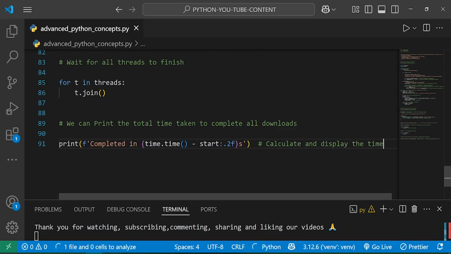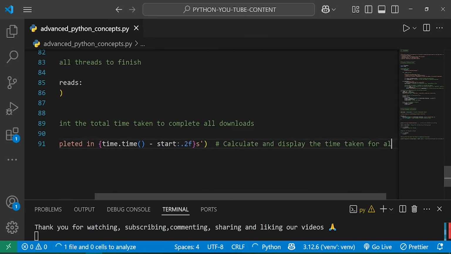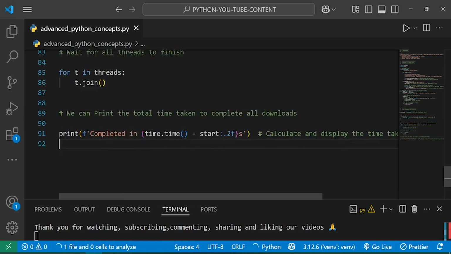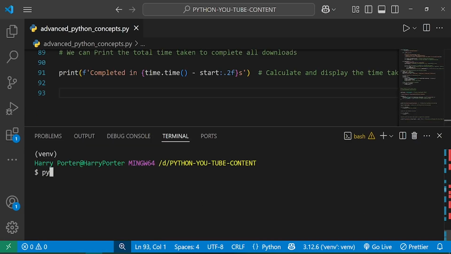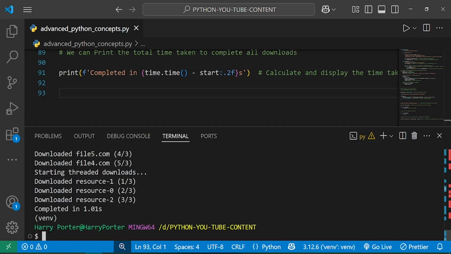So we're calculating and displaying the time taken for all the downloads. Now let us determine the time that was taken to download our files. So we find that it was 1.01 seconds.